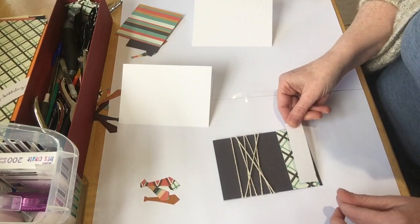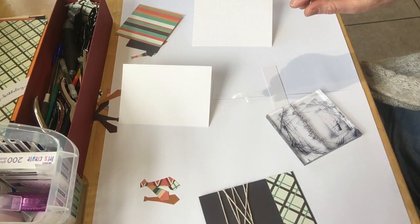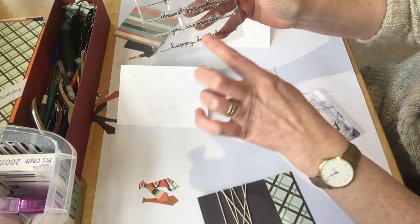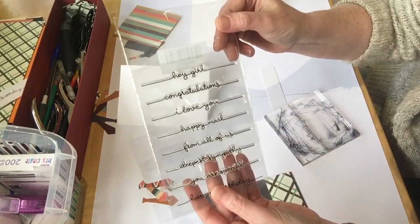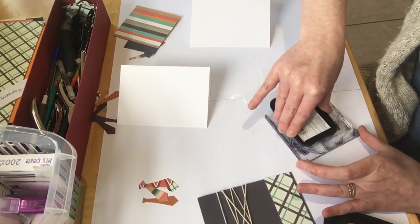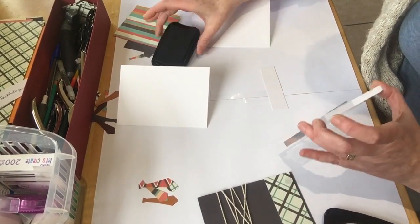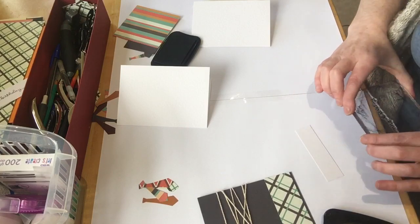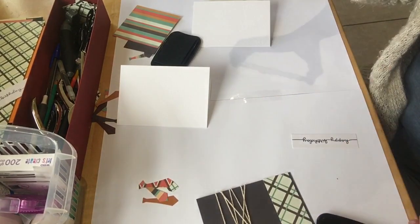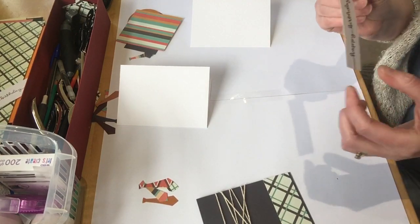I've got a little layering piece and I'm going to put that on top. I'll stamp it first — I've just got 'Happy Birthday.' These are really cute. I've got them with a little squiggle, a lining message, and a lining sentiment. I'm going to use my Staz-On in black — I hate stamping on film because it normally goes wrong, so let's just do it out the way. I'll put that in the middle.